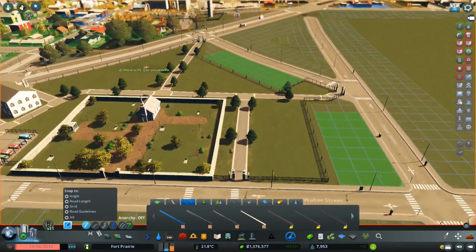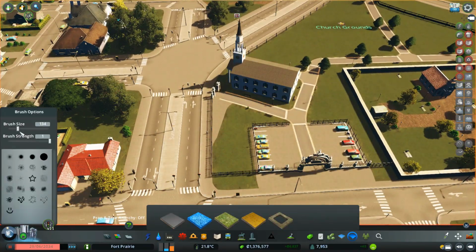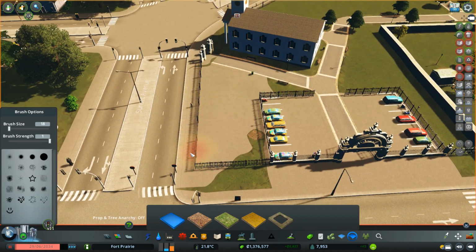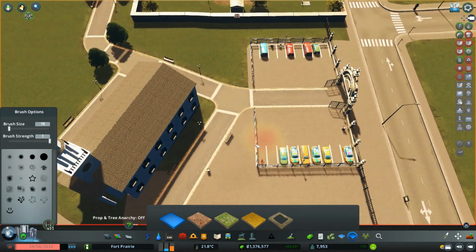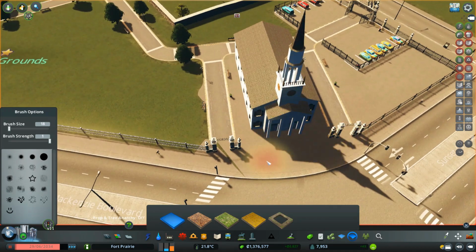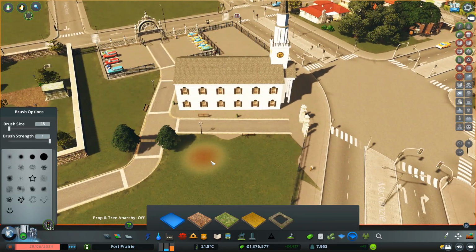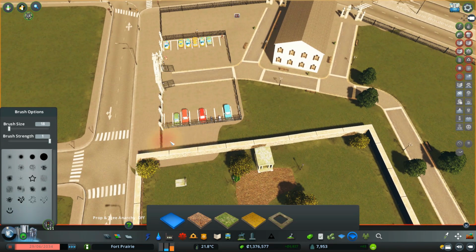Yeah. That works great. Why don't we just pave in this little area over here by the church? Oh, wrong thing. I think that'll suit the area. Should we pave this in though? No.